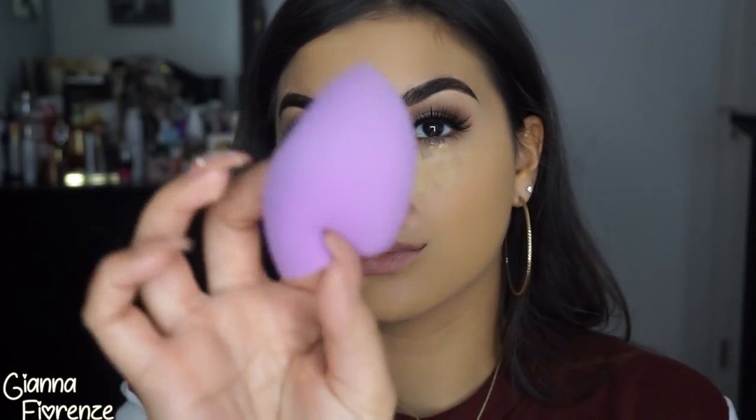I'm using the Shape Tape Concealer in medium and light medium honey to highlight a little bit. And I'm using the Tarte Quickie Blending Sponge to blend this out. And I'm just pressing that in there.